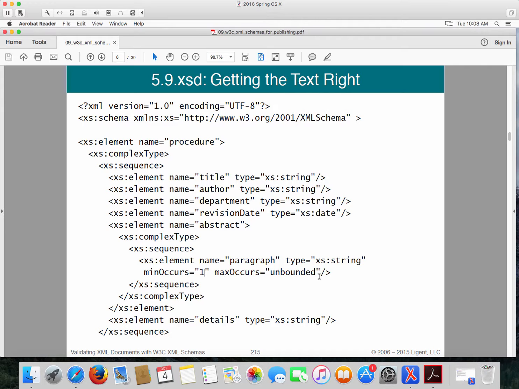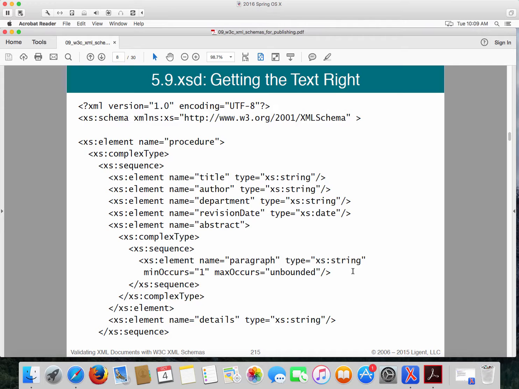Now, there are a couple of thoughts about whether we should have minOccurs 1 or minOccurs 0 when we have something like paragraph.